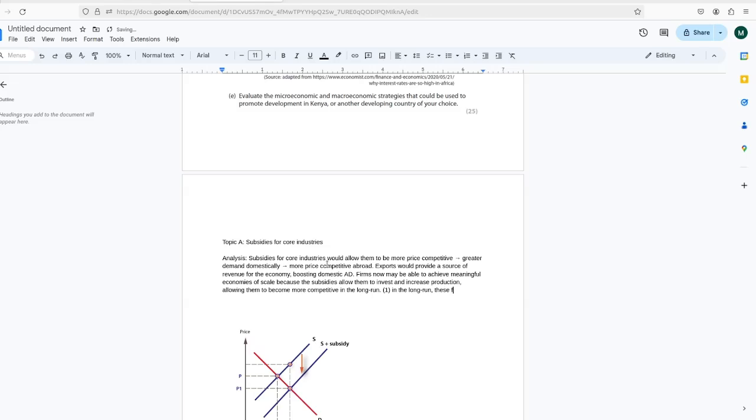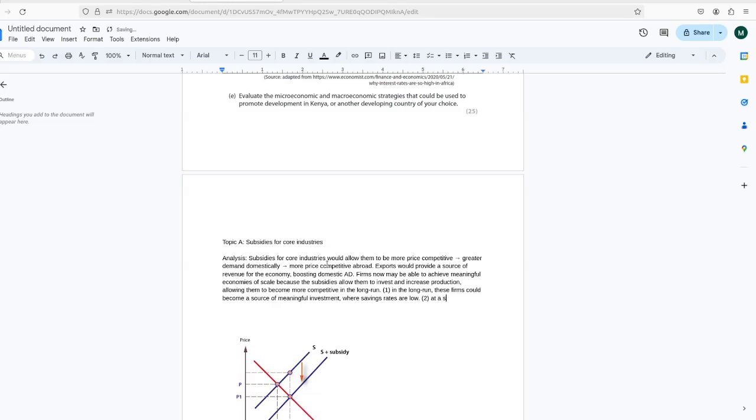The first is that in the long run, these firms could become a source of meaningful investment where savings rates are low. A lot of times what will happen in developing economies is there'll be low rates of savings because people don't have very much disposable income, so they can't save very much money. That means the investment pool domestically, things like pensions and ISAs that we'd have in the UK, just aren't as much of a thing. There's low levels of investment, and that is a hindrance to economic growth. So maybe firms investing in increasing output is a very meaningful source of investment if we can get these firms to be big and profitable.